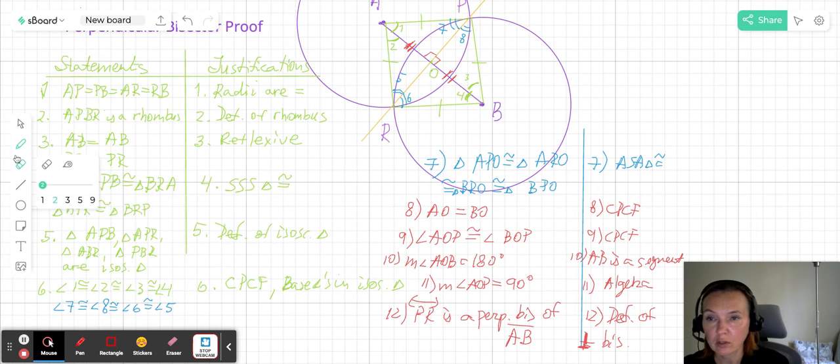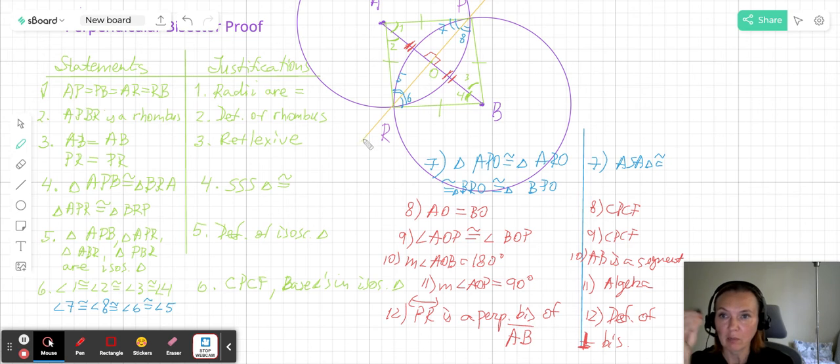So for the proofs, it's important to remember that you have to show step by step your logic process. You have to prove that triangles are congruent before you can use CPCTC. So if you see some sides are equal or angles are equal, just think, why are they equal? They look like they're equal. Oh, because the triangles are congruent. So let me use CPCTC.